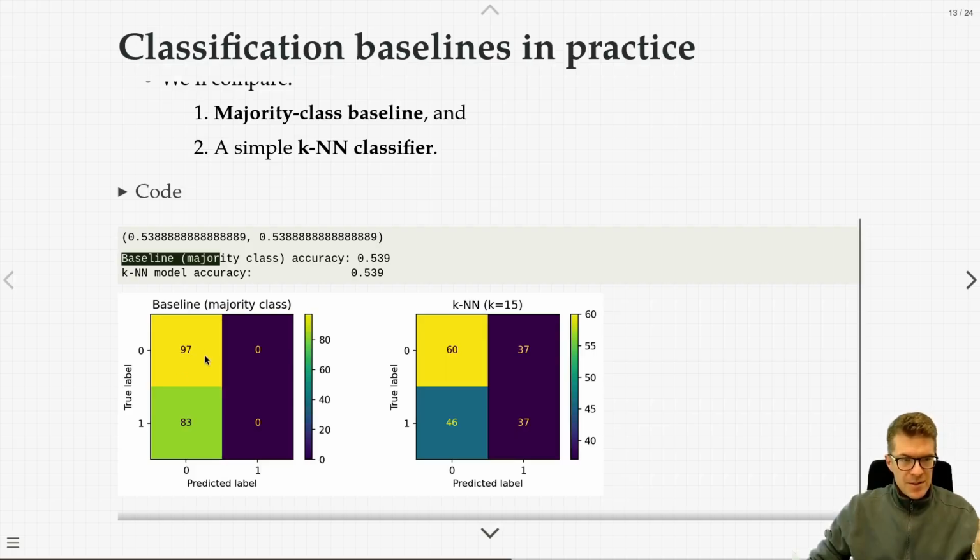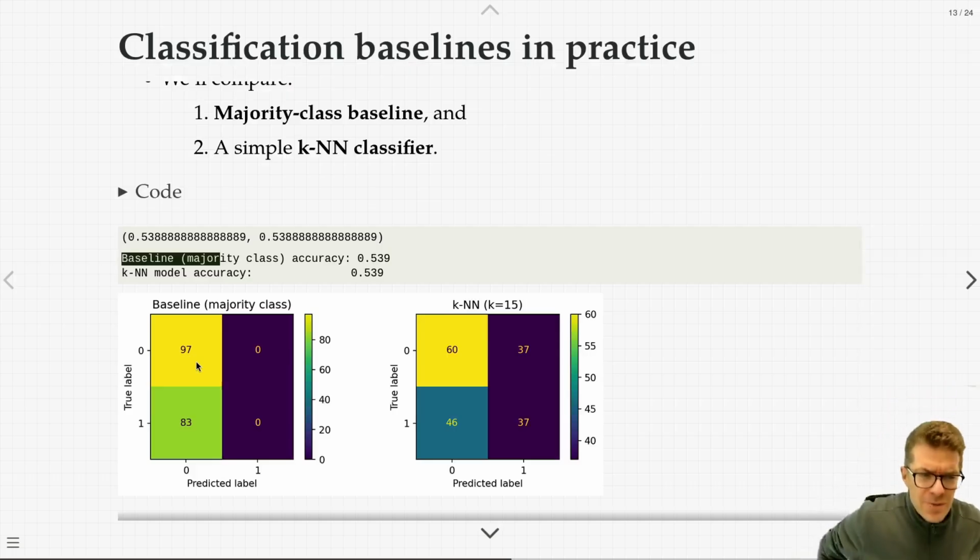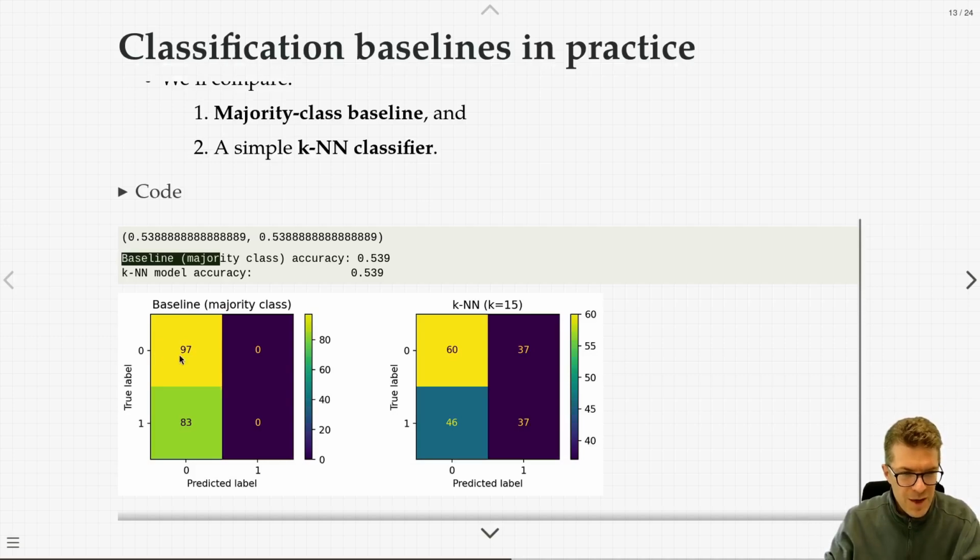So because class 0 is the majority, this model will always predict class 0. And you can see that happening in this confusion matrix. The predicted labels are going to be always 0, so 97 times, sorry, it's not 97 examples. Yeah, it is, sorry, it is 97 examples of the true label here.